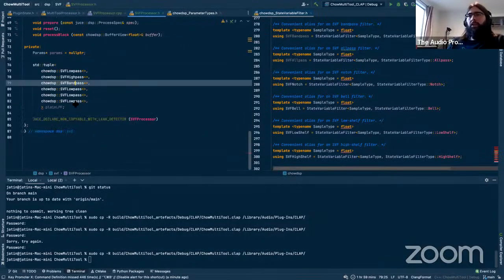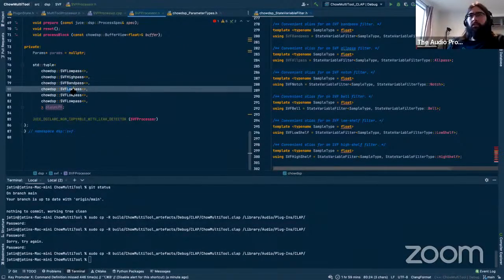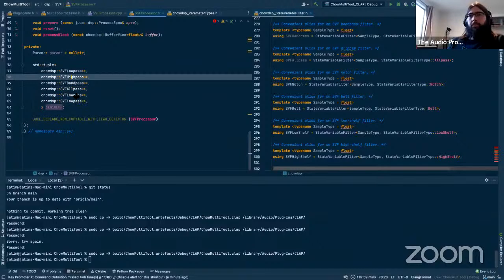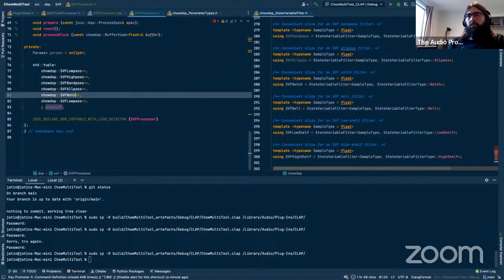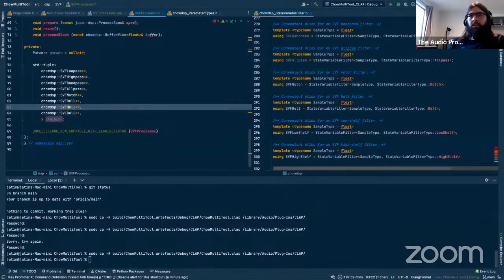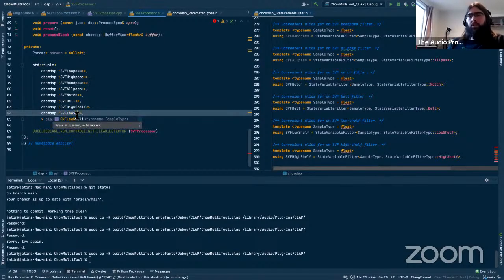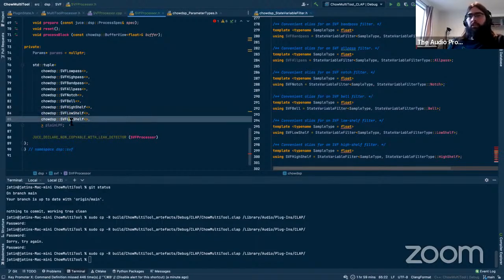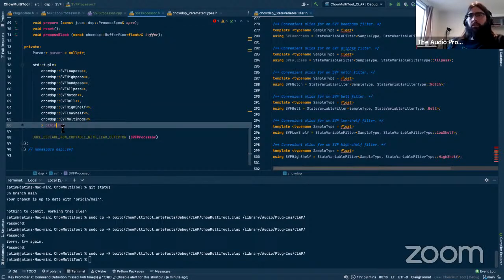High pass, band pass, all pass, notch, bell, and then we've got high shelf. We've got low shelf, and then we've got multi-mode. And these are our plain filters.